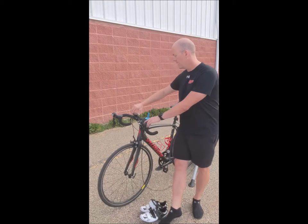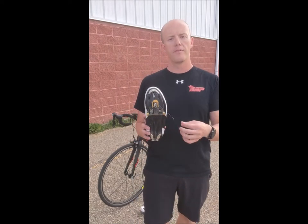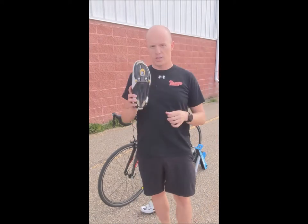So we're going to toss this back in. When it comes to a road bike, maybe you're a real beginner, you don't have shoes yet. That's completely fine if you just have the flat pedals. If you have clips, there's two different options, so I'm going to talk about both really quick. I've only got one with me right now. These are the standard road shoe. It gives a huge, nice big triangle here. It clips in over top of the pedal, so it's going to hold you in place.